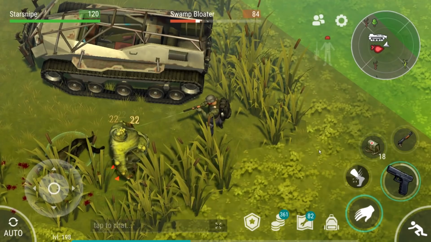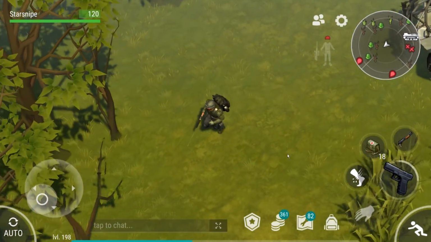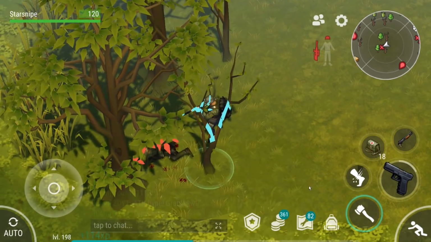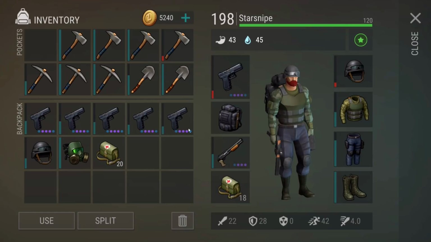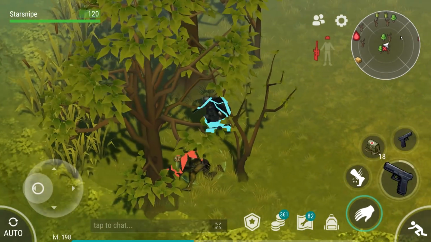Back it up, bubby. Yeah, back it up, bubby. No, back it up, buddy. Let's go clear out this place. You know the location that I'm looking for, though. Get out of here, screaker. No. You do not hit me. This is not allowed. This is illegal. But yeah, what I'm looking to do is hopefully just take out all these dudes.